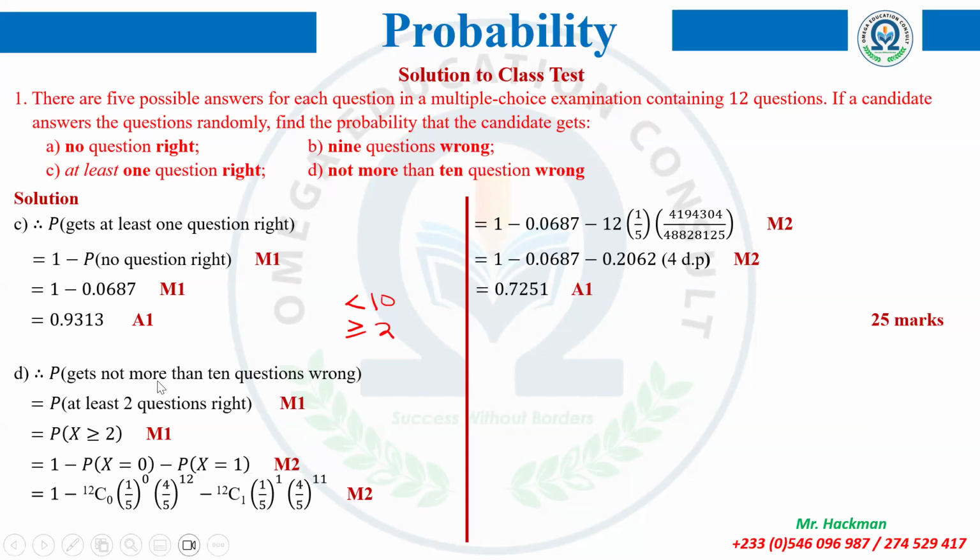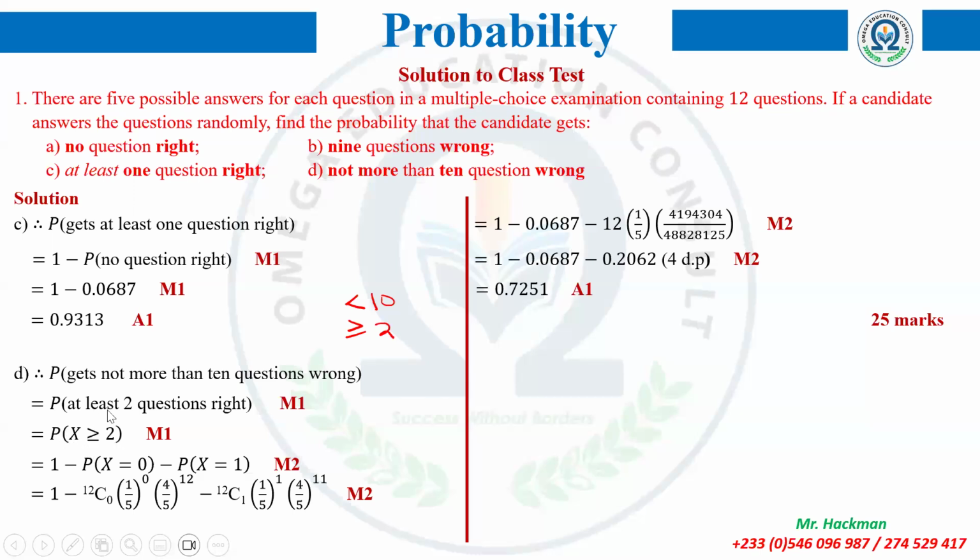So at this point, this is what we are supposed to get here. If you're able to move from here, which is in terms of your failure, to your success, then you should know: not more than means, indirectly, less than. So less than 10 questions wrong, which, if you are moving indirectly, will be more than 2 questions right. So at least 2 questions right, you say, because of the equal to. So now at least 2 questions right.